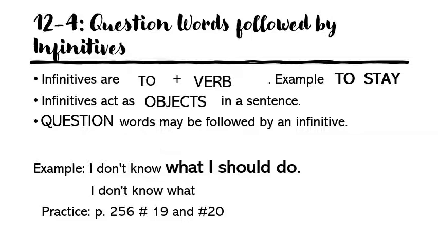Look at the example. I don't know what I should do. What I should do is my noun clause. I have a question word plus subject followed by the rest of the sentence. I can reduce this by saying I don't know what to do. So I can take my noun clause and reduce it to the infinitive. Let's have some practice.